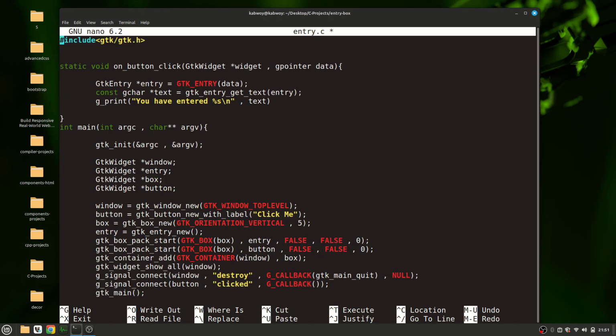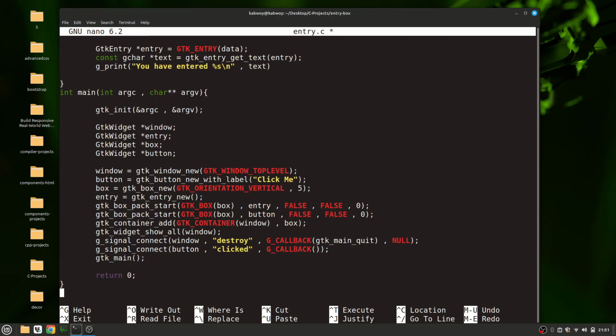Now we'll use our already defined function over here. So let me show you. This one over here, on_button_click. Let us connect it. So our function is called on_button_click. Now the final argument is the data that we want to pass.